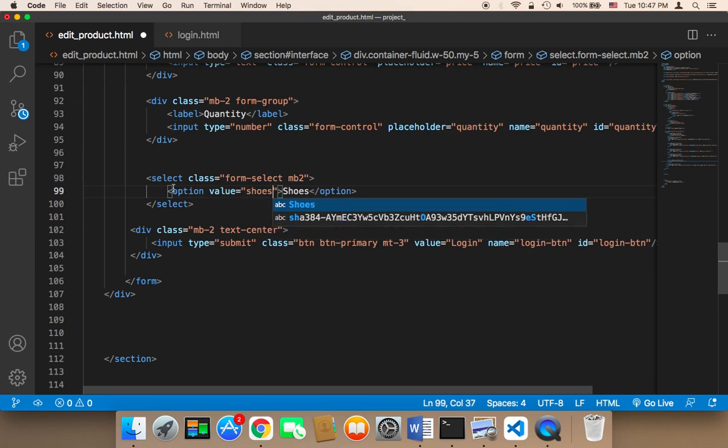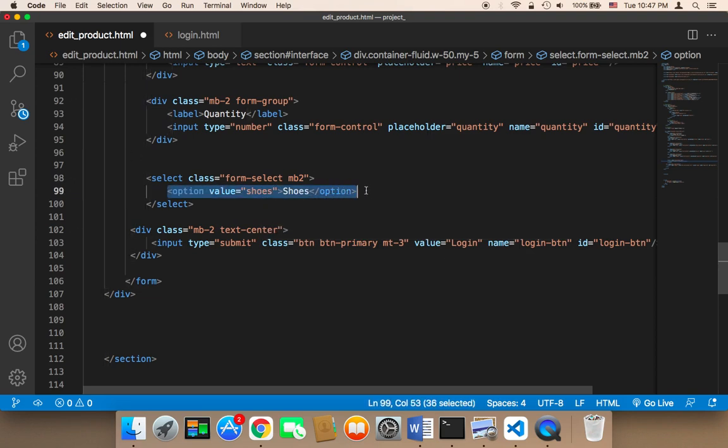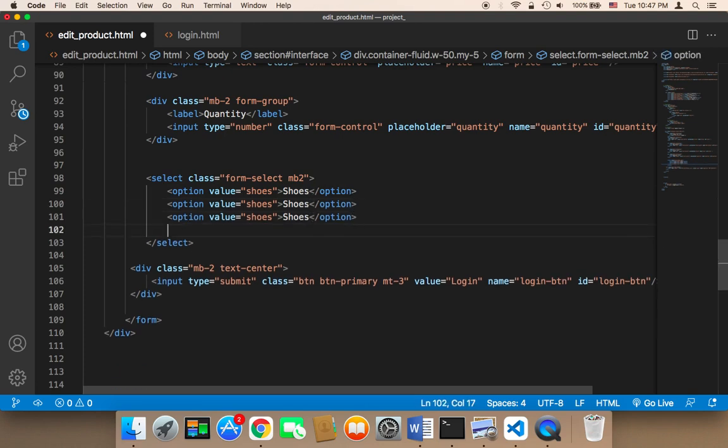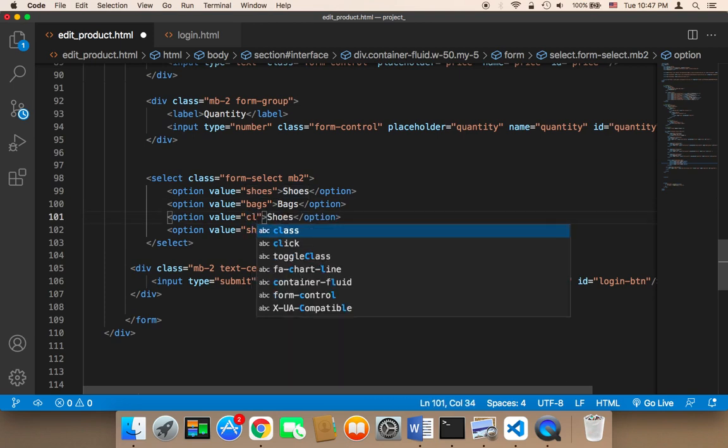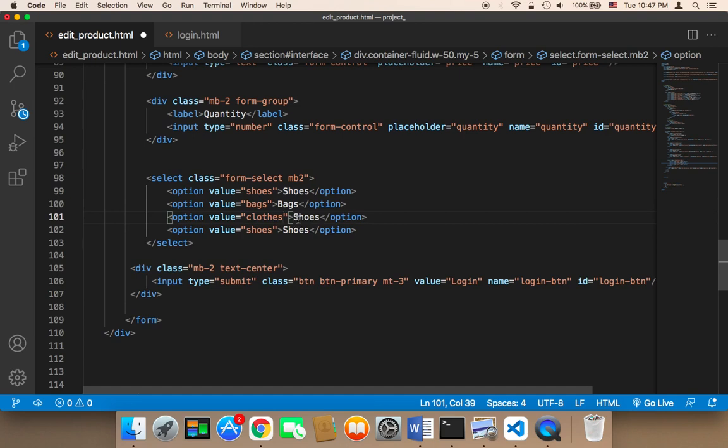Then I'm going to copy this and paste it below 1, 2, 3. Let's say bags, and here bags. And here clothes, and here clothes. And let's say glasses, or anything you want.